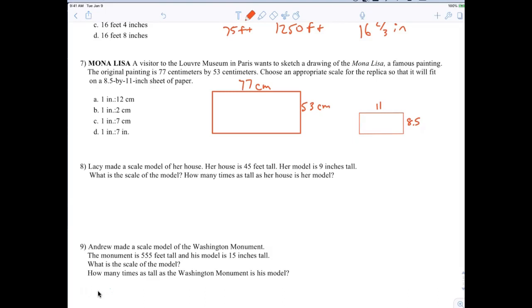Why not? 77 divided by 11. Yeah. Here, look now. Come on, guys. And again, this is kind of an important problem. So, it looks like if I divide by 7, right? That would be nice because then it would fit exactly on the 11, right? But then what happens if I do 53 divided by 7? What's that?